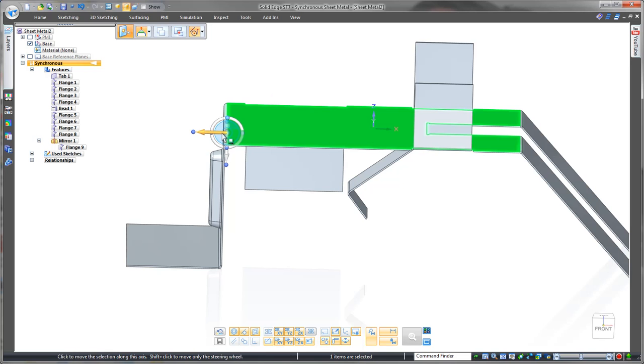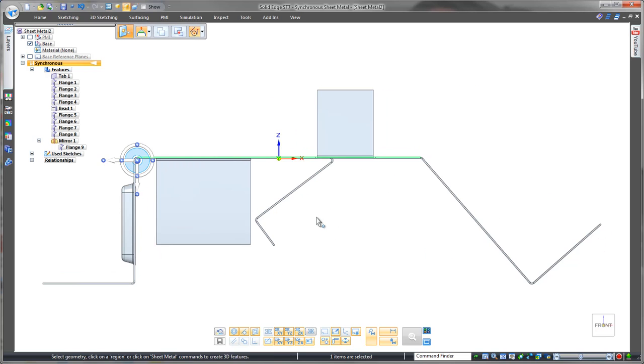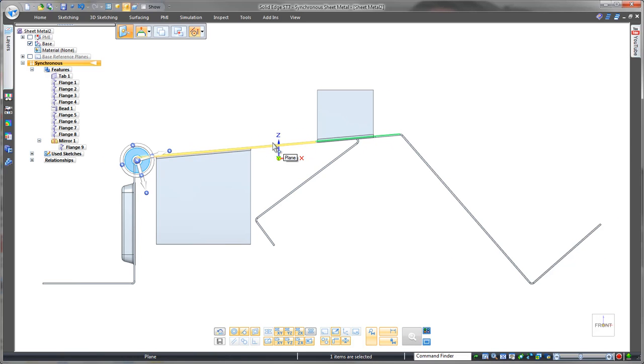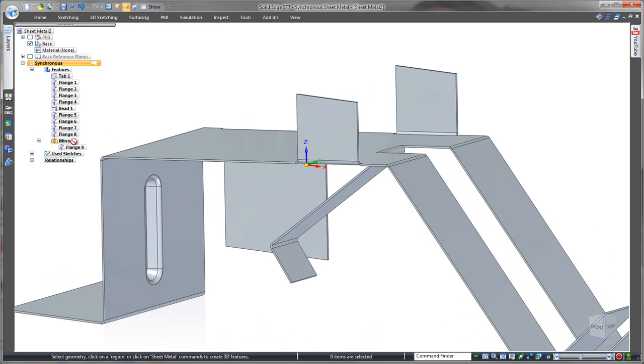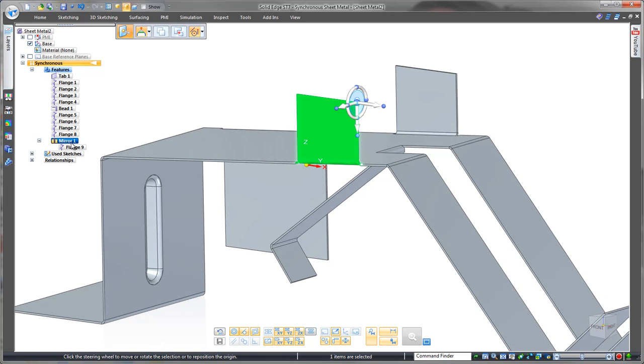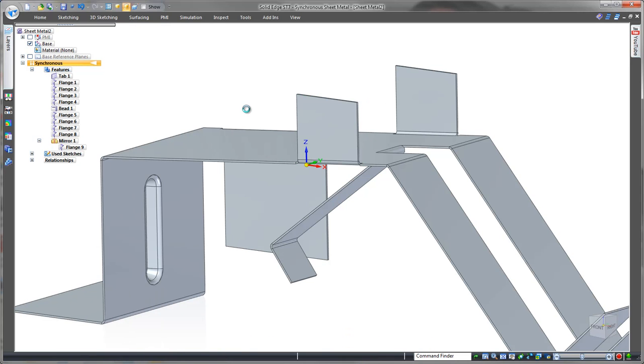But also remember, we're using Solid Edge with Synchronous technology. Check this out. Steering wheel to the rescue, simple rotate, no drama. Let's get back to working on the clamp for the fuse holder. Remember we mirrored this, and notice along with everything else, this has been added to a feature tree. Yes, it's direct modelling, but there are still features to work with, like in history-based CAD. The best of both worlds with Synchronous technology.